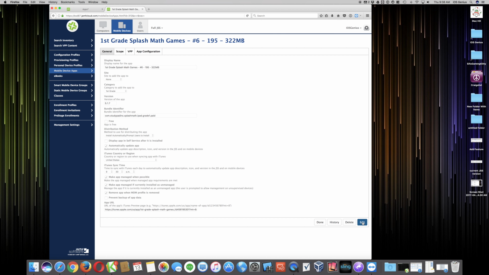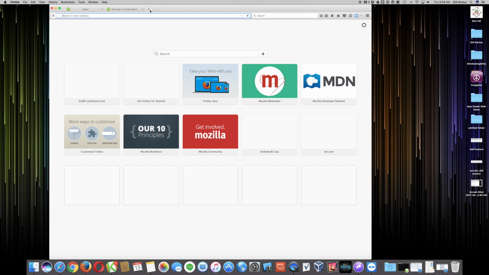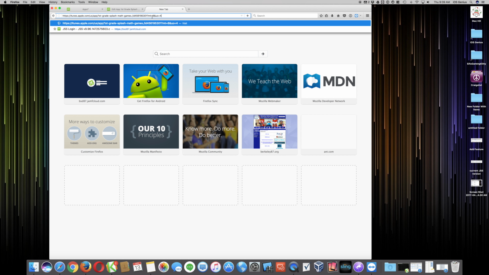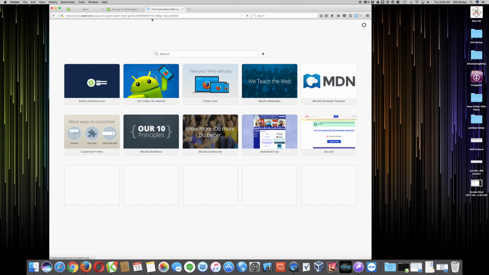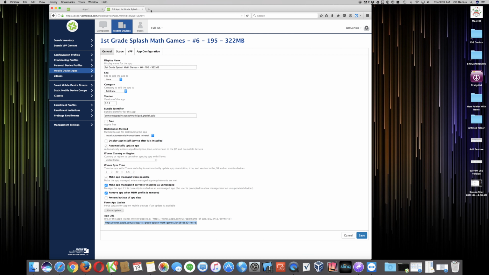But let's select Edit. You would go to the app URL here at the very bottom center. You would open another tab, put in the URL, press enter, and then you can check right here. It's the version that's right there. So the version of 5.17 is current, so that's great. But that means I would have to do this so many times, for all the apps we have within the whole district, and I have to do it one by one.